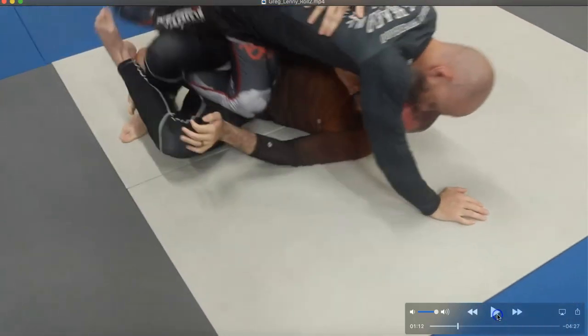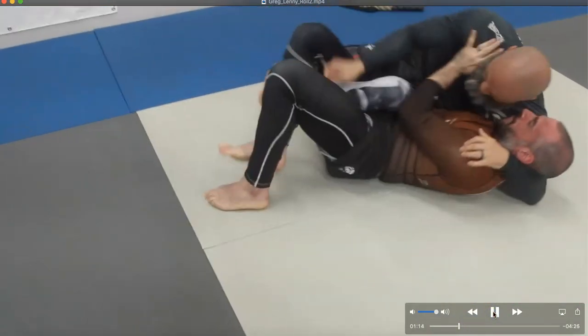So let's watch. Right away, Lenny backsteps. So here, what Greg can do is start to take this leg out and re-pummel it to start to chase Lenny's back and to defend against the backstep. But the reason it's going to be especially hard is because Lenny takes his knee and he covers it right on the inside of Greg's knee. So the timing has to be perfect on that one for Greg.